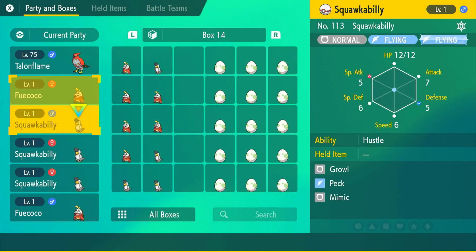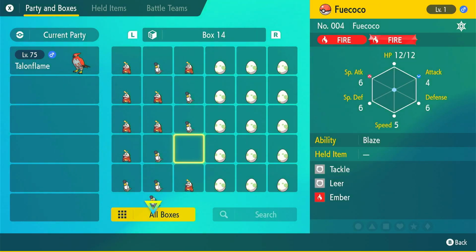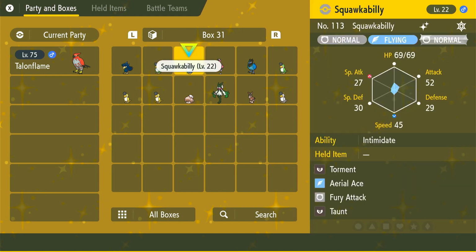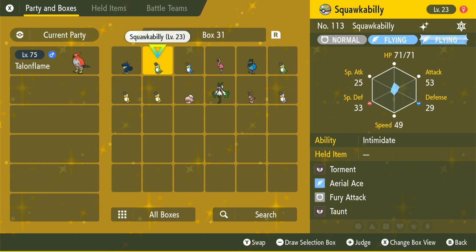Alright, let's put this in here. And we'll grab this one. And throw it in there for now. And, well, actually, even in here, we've got all of our shiny Squawks all in one box.